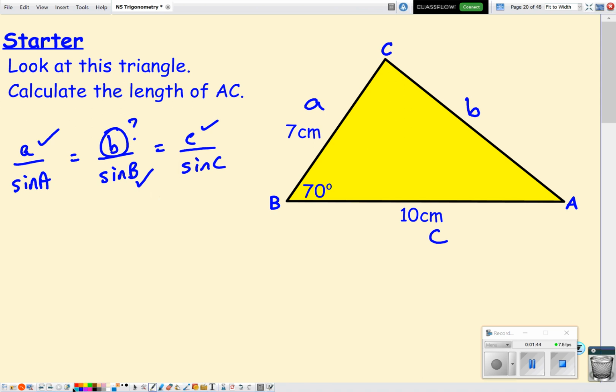and what you can see here is we do not. If we were to use the A's and B's, we only know half the information, and if you were to use the B's and C's, again, you only know half the information, and if you were to use A and C, well, again, you would only know half the information, the two sides, and none of the angles.